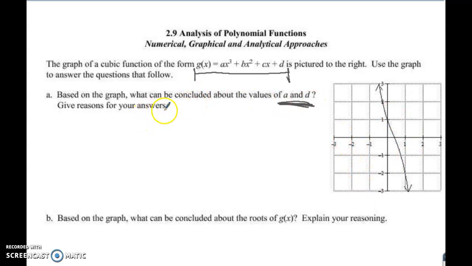And the very first thing to notice is this thing. That's your y-intercept. That means when x is 0, you get a y value of 1. So all of these x's up here are zeros. So 0 plus 0 plus 0 plus d, so it equals d, needs to equal 1. Now, the only other thing that we know is a represents your leading coefficient. So as you look at the clues, it's going up and to the left and down and to the right, which means that our leading coefficient should be negative.